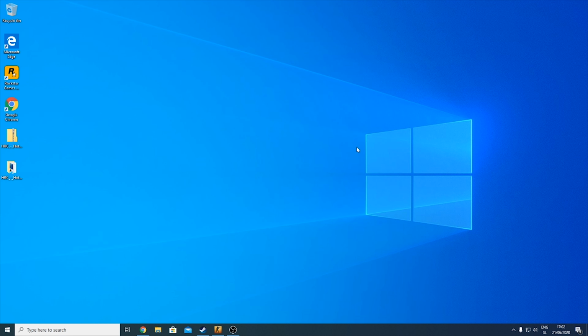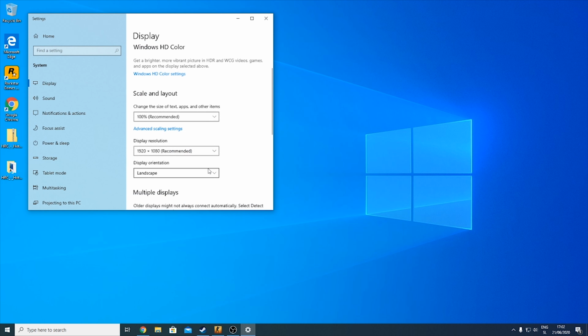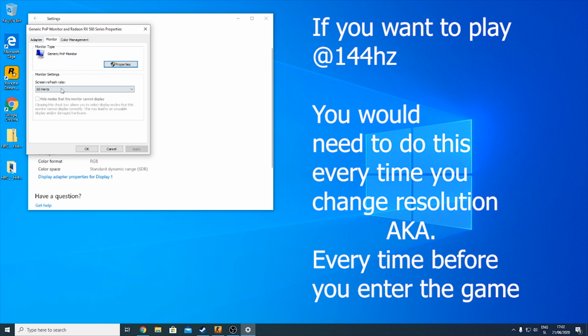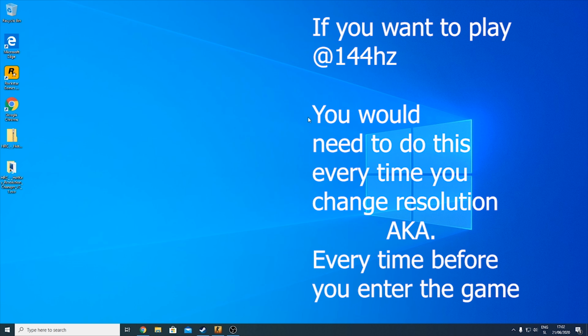Hello boys and girls, welcome to my tutorial on how to run 4:3 stretch resolution on CSGO on AMD graphics card. As you can see, I have a fresh install of Windows here. At the moment, I'm running on the native resolution of the screen, which is 1920 by 1080, at 60 Hertz. If I go under display adapter properties, I can change the settings to 144 Hertz.